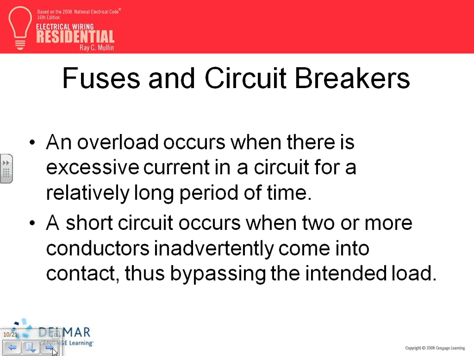Okay, so overload occurs. We talked about the overload, guys. Overload occurs when you have excessive current. If this is a 20 amp circuit, how do you make the conductor carry 25 amps? You keep adding lights to it, a lot of lights, and turn them all on at the same time. Add the amps of them, they will exceed the 20 amps. That's an overload condition. Short circuit, we know what a short circuit is: grab phase A and phase B and slam them together. Ground fault: grab the conduit, grab one of these conductors, and put it against that conduit. That will be your ground fault.